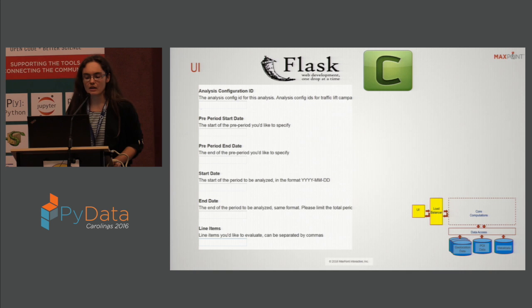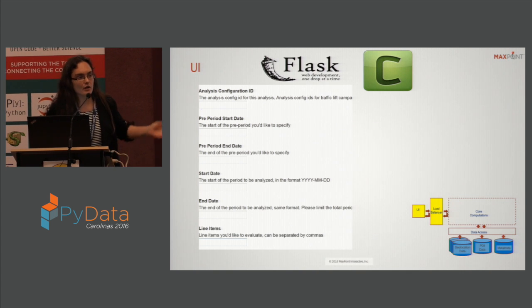So for the UI, again, obviously this is a very bare bones UI. It's more of a prototype, and we wanted it to be that way. We wanted to develop something quickly and take it to market. So we developed this very quickly within Flask and Celery, and now we have something where someone doesn't have to go and program anything to request an analysis.